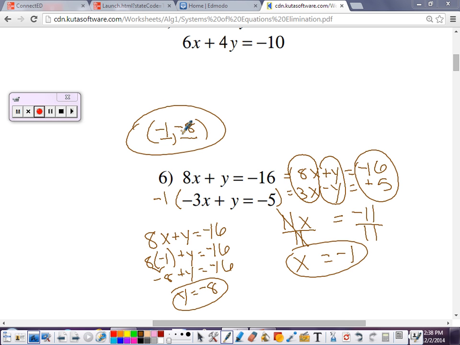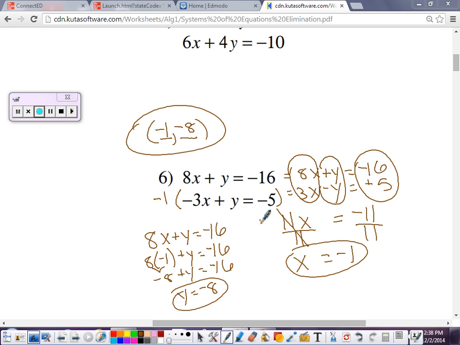What you should take from this is that you can manipulate equations by multiplying everything by negative 1 in order to change the sign. That way you have things that better eliminate. Sometimes you may solve an answer for x, and when you plug it in for the y, it doesn't work out.